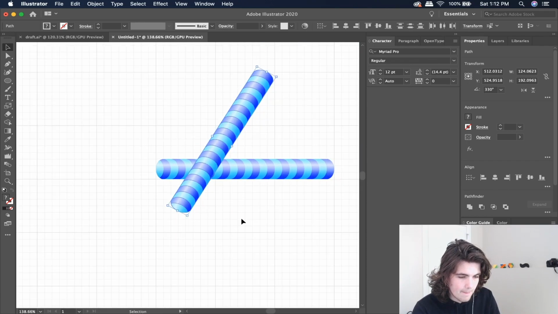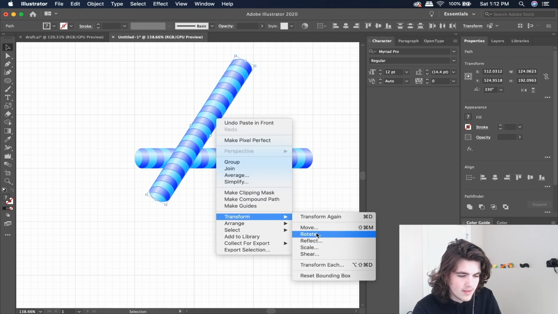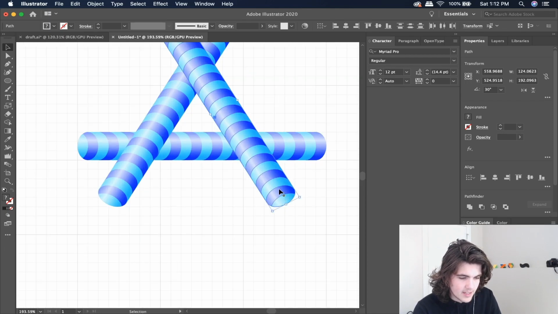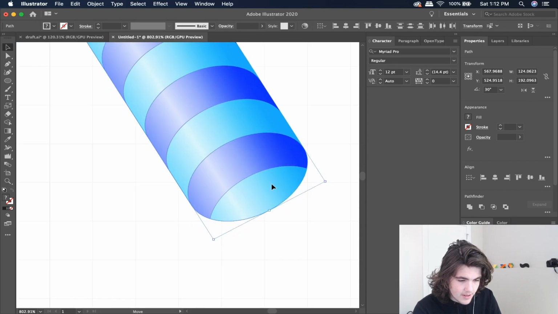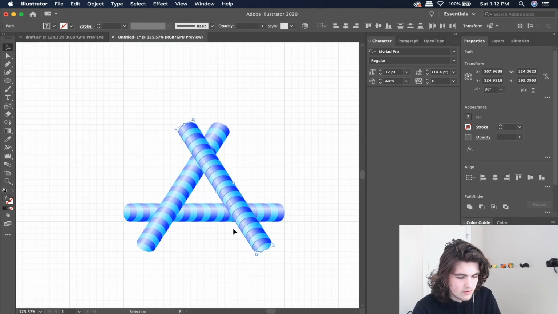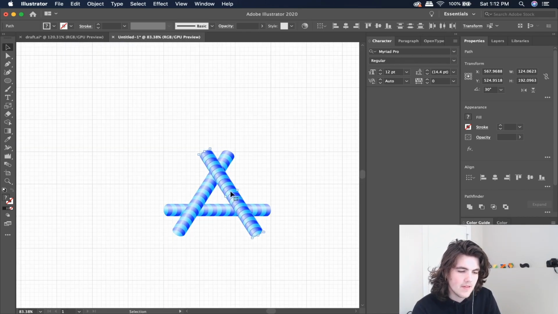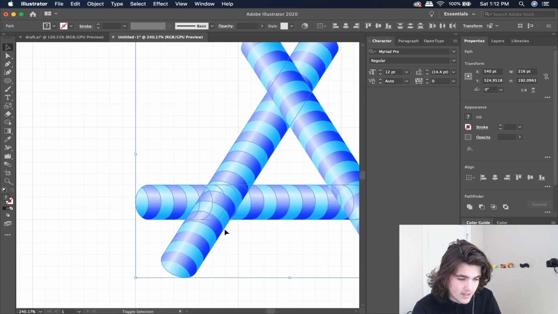That's good. And now we're just going to Command C, Command F, and then rotate this one 60 as well, and make sure it snaps in the same spot. So 2 away, and snaps on the bottom here. Actually, I'm going to move these all up individually. And if you'd like to, we can group these all together or group these individually together by the lines, just so it's a little bit easier to manage. And since we didn't do this a little bit sooner, it makes it a little more difficult.